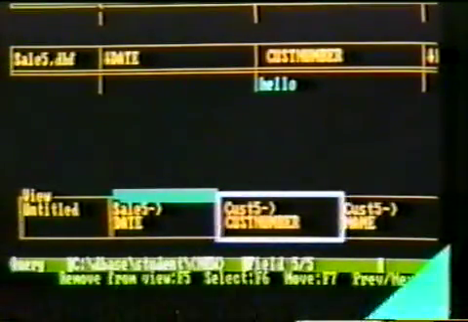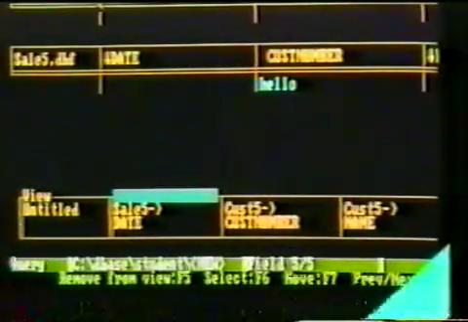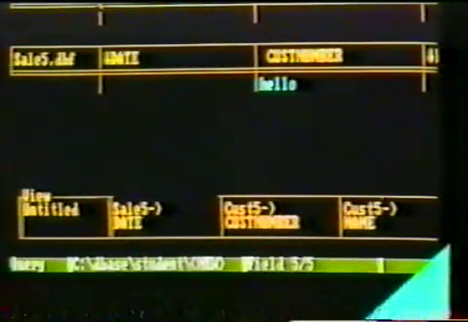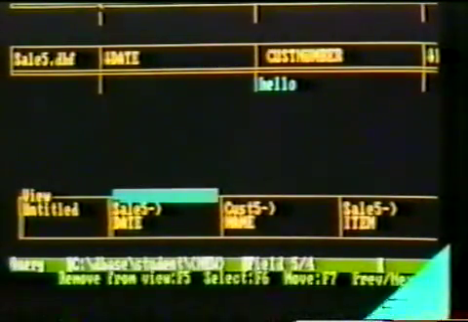First, we don't really need the cus number field displayed in the view, since we have the name to identify the customer with, so let's delete it with Tab and F5. Of course, our data is still linked even though the linking field doesn't appear in the view. Now let's alter the query to display our information in chronological order.